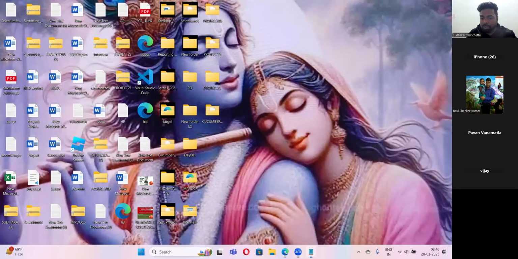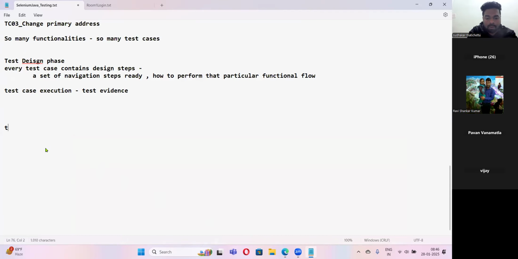First of all, to install Selenium software, what are the things that need to be ready? First, Java has to be installed, and TestNG and Eclipse.